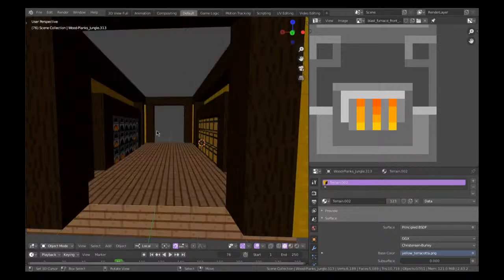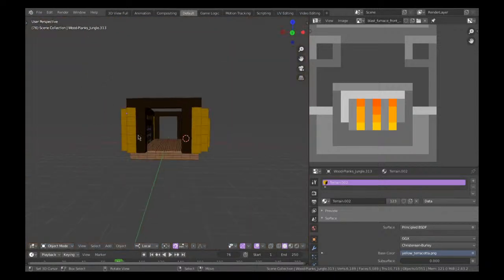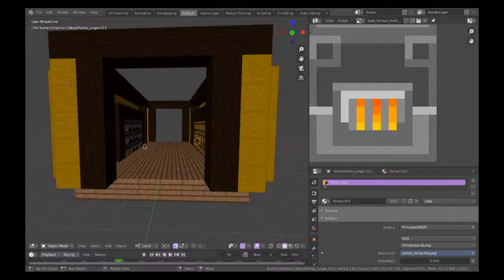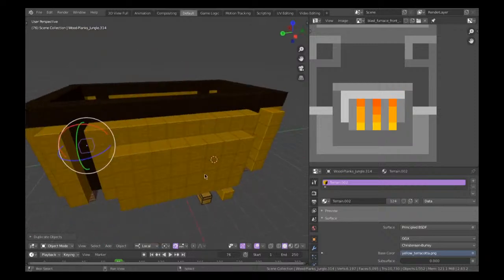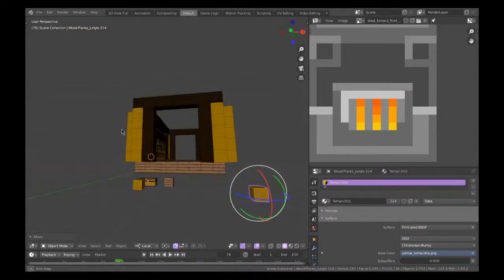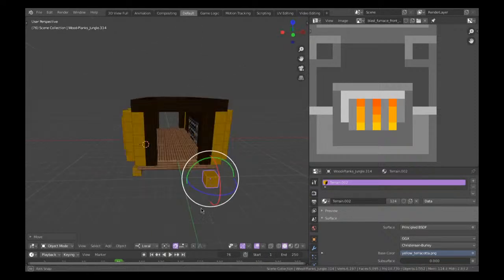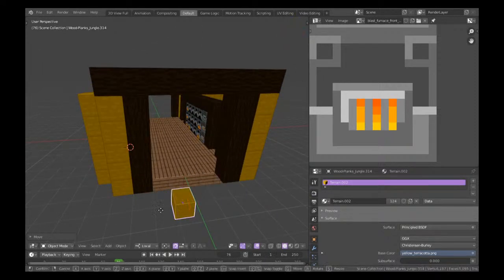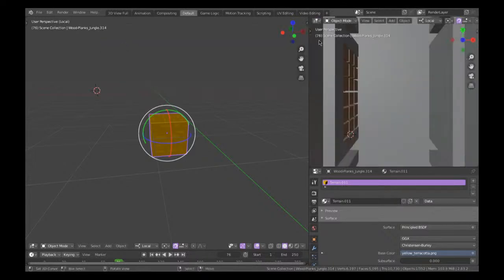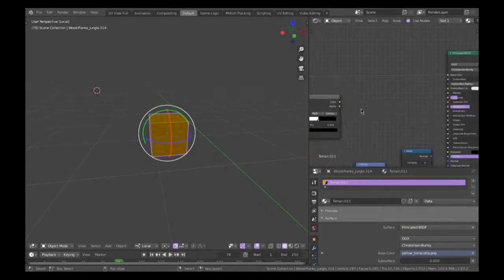the actual set first. So the next thing I wanted was, let's duplicate one of these again. I'll put it down this end. Let's move that on Y. Okay. Yeah, so what I'm going to do with this one is 3D viewport, shader editor.